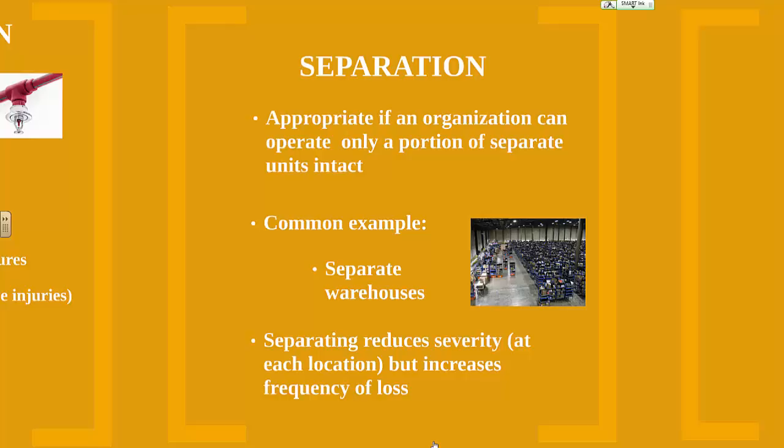So this might be a little bit difficult to understand, but think about the fact that if there are multiple different locations where property is stored, then there's a greater chance that a single tornado will hit one of those locations. Still, this might be an effective tool because it reduces the overall severity.